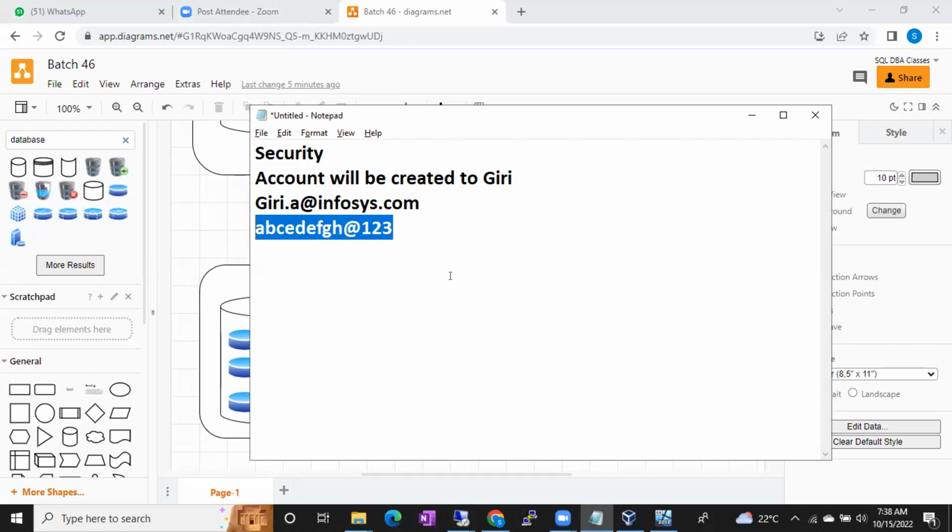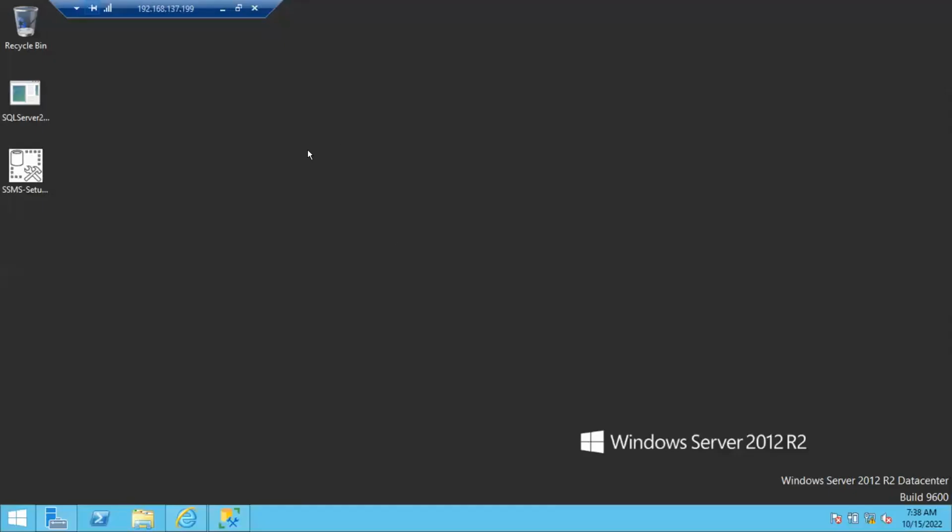Okay, imagine Giri is using the correct username and the correct password. Now he is able to log into the Windows machine. Imagine this is Giri's session in the Windows server. In the SQL server, how we have different sessions: Suresh can connect to the SQL server and open one session, that is Suresh's session. Ramesh can connect and open another session called Ramesh's session. Saujanya can open one more session, and that is her session. Durga can open one more session, that is her session. So everyone can open multiple sessions.